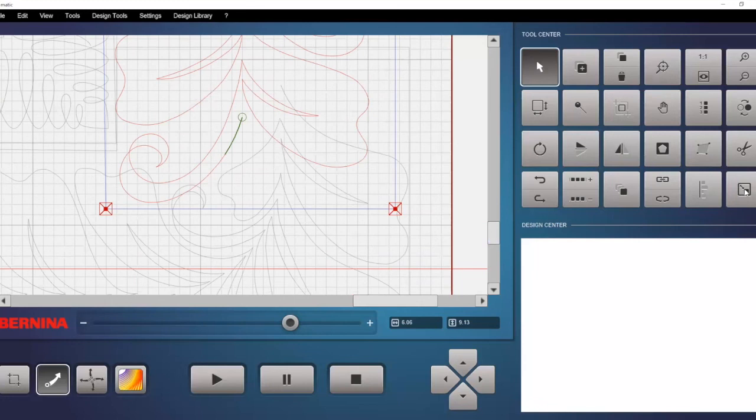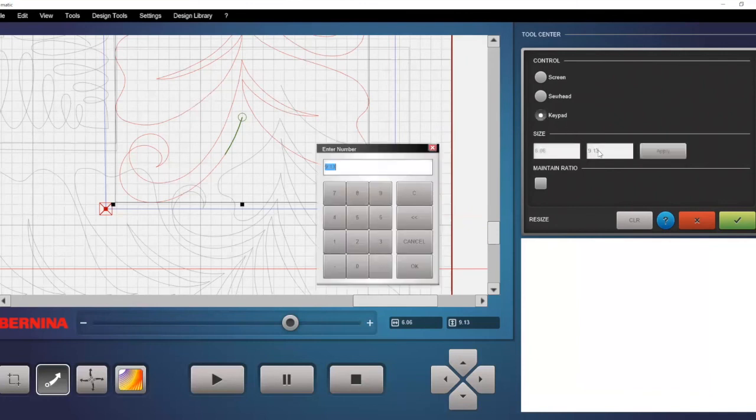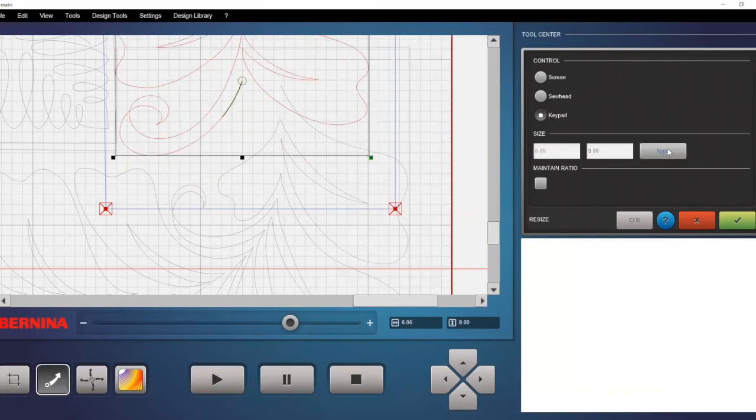Right, let's go into the resize. Okay, width-wise, it's fine. Let's untick maintain ratio. It looks like it could easily be an inch. So let's take a whole inch and a wee bit off. Keypad. Let's just say it's going to be 8. Apply. Well, now it's a bit too short. I could unpick part of that and make this just a little bit longer.